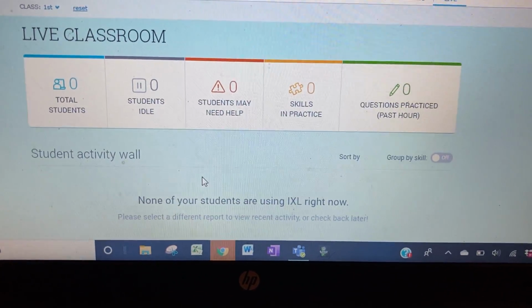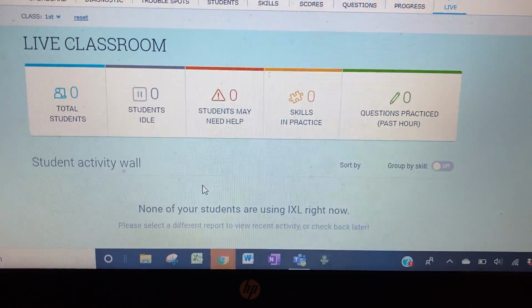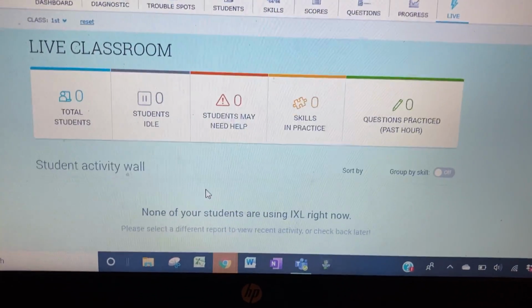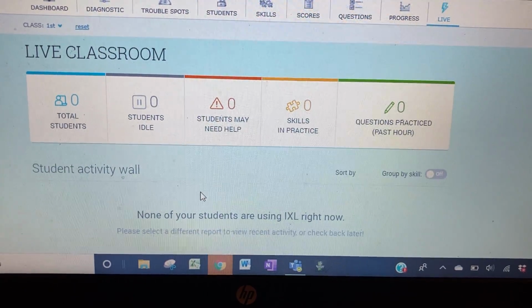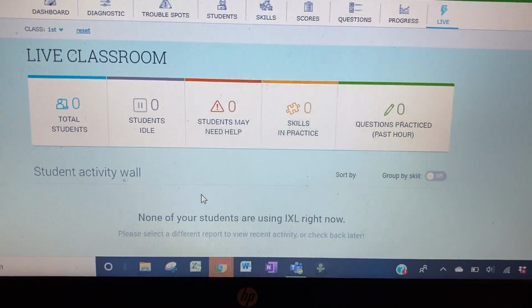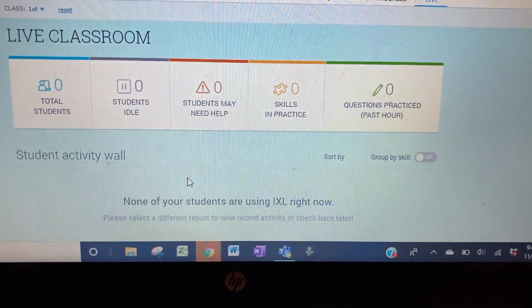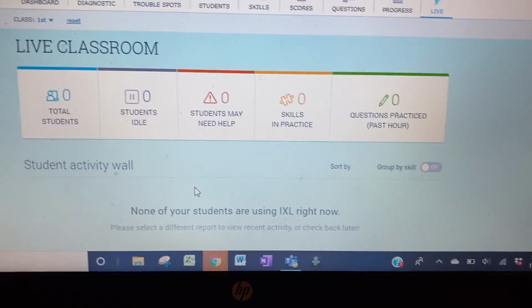But if you click on the questions, where it says, hey, the kid has worked on 13 questions, if you click on those 13 questions, you can actually pull up every question that they look at. You can see what they've answered right on the spot. This is a really cool thing, especially with virtual. If a student misses a question and they need help, you can pull up that question very easily and look at it.